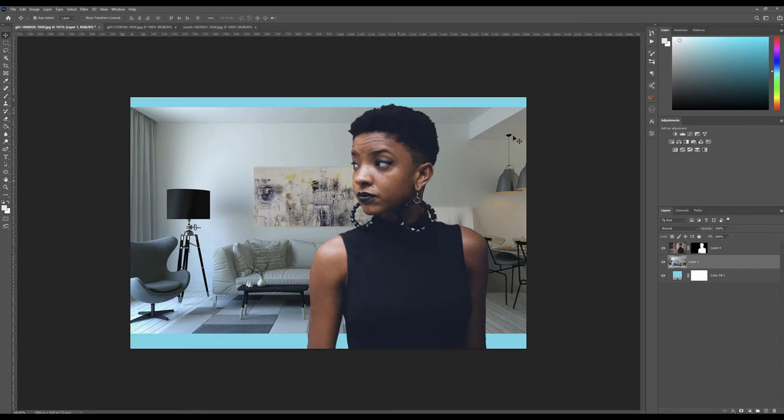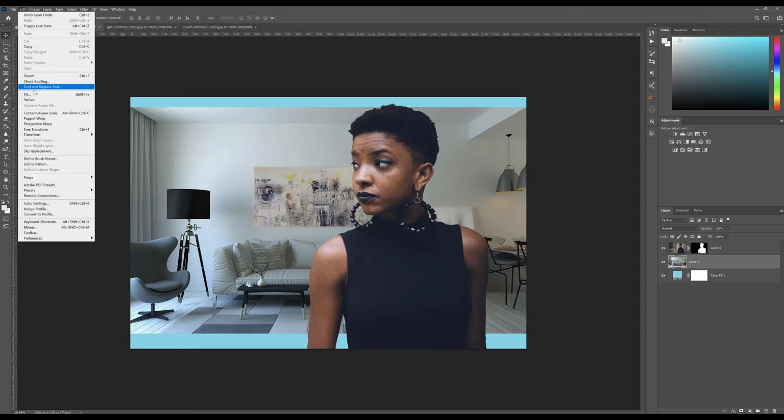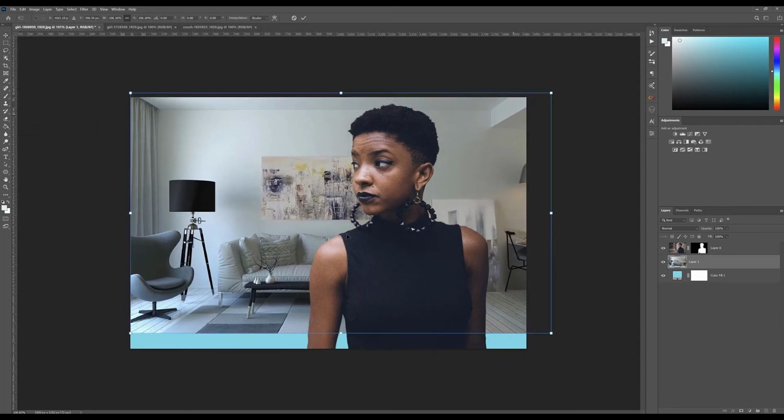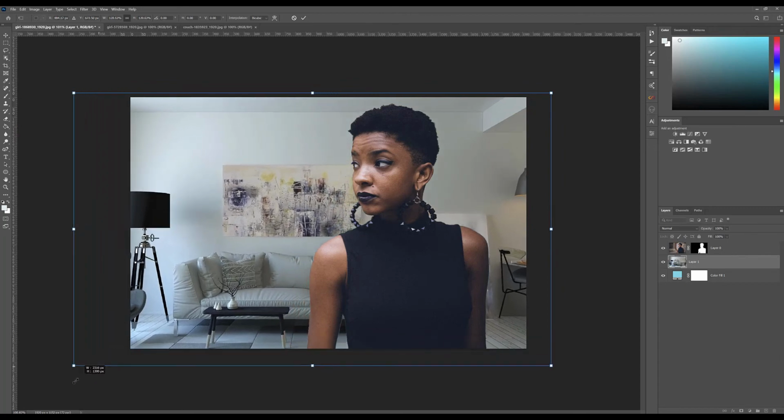Okay, I need to increase the size of this background image, so I click on the image, select show transform controls, or we can do it the other way by going to Edit, Free Transform, or Control T. Drag one edge to the other one.